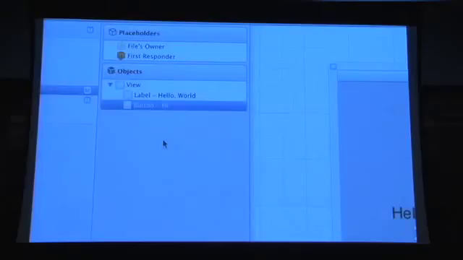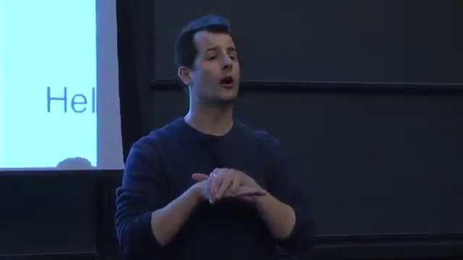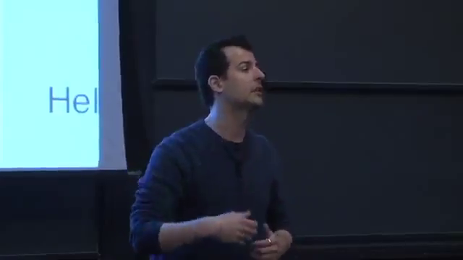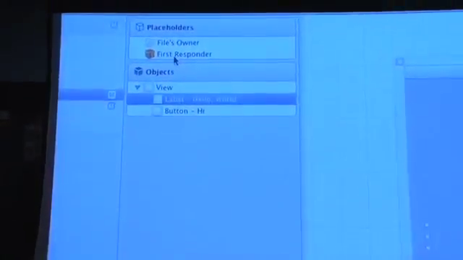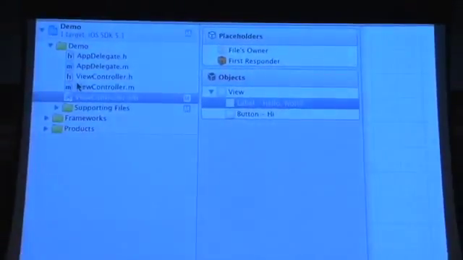However, once we started dragging and dropping, notice that we got this label and this button that are actually nested underneath hierarchically that view, which is to say they are children of that view. So a theme in iOS view programming is going to be that you have one parent view typically, inside of which are other little widgets, but that are really layered on top of that. And in turn, those can have things layered on top of them. But generally, it suffices to drag and drop and worry a little less about these things here. We'll see in a bit what file's owner is, and we'll see the notion of a responder throughout the discussions this week and next. So where best to turn our attention to?